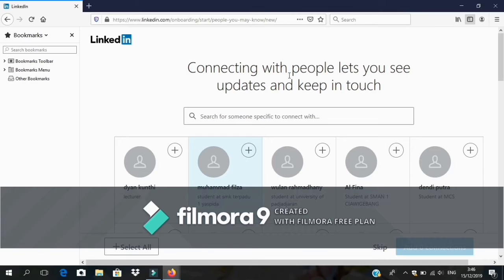Connecting with people lets you see updates and keep in touch.